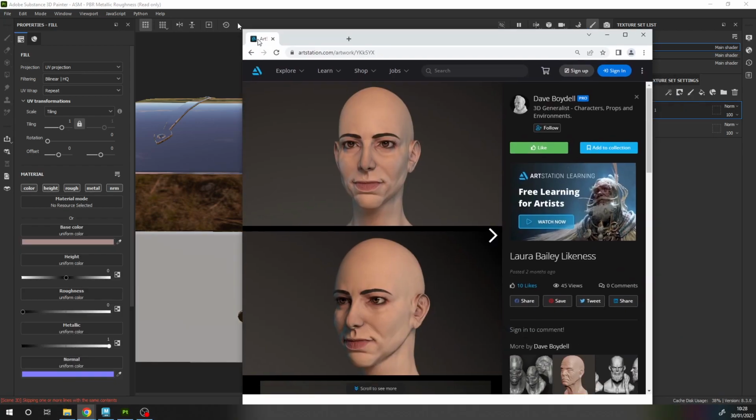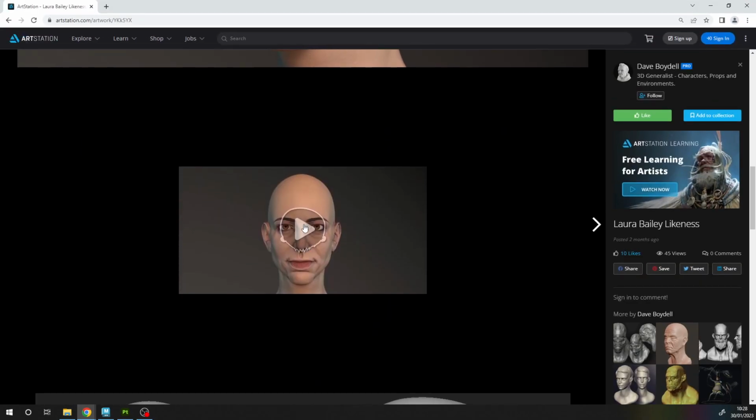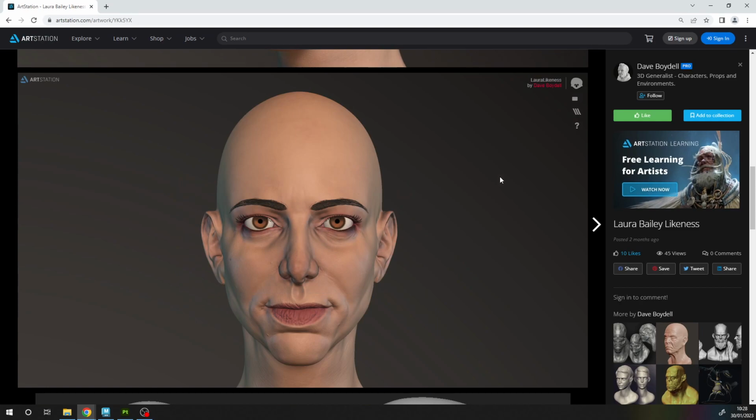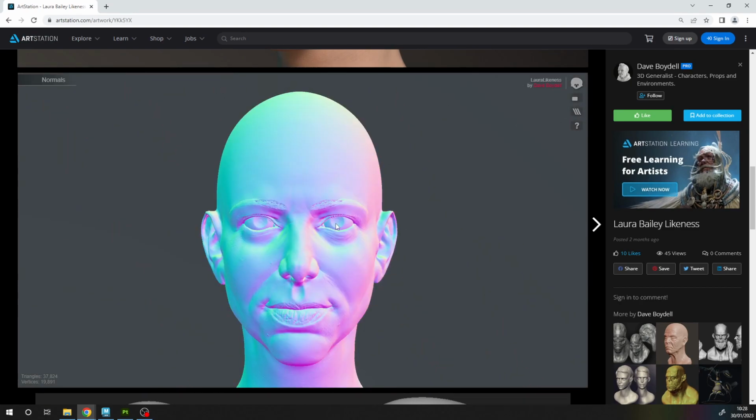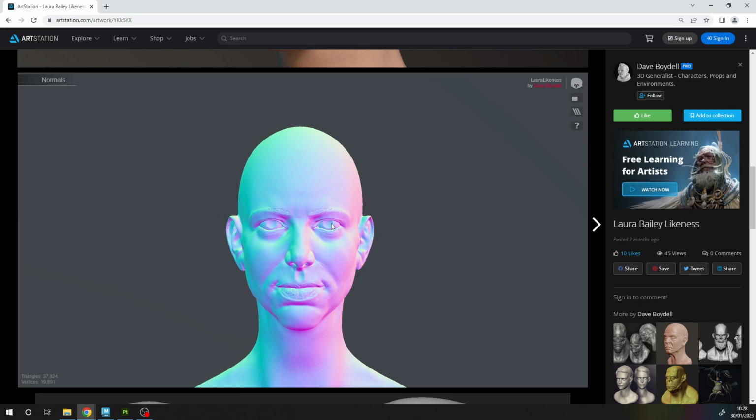If I bring Laura back, this is my best example for this. Why are you so small? There we go. So a normal map uses all the colours of the rainbow, but if you've got salmon pink from the top, the opposite of salmon pink is going to be at the bottom. If you've got pink from the right, you'll have teal on the left.